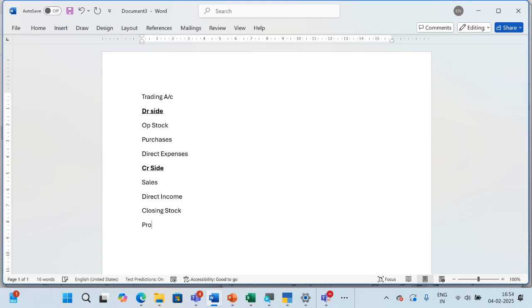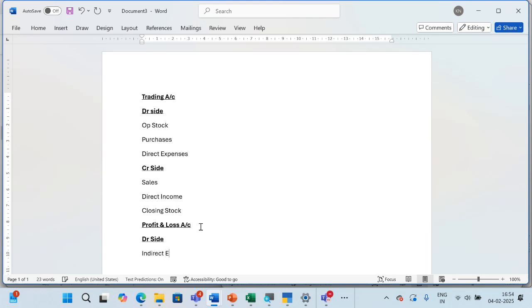Now profit and loss account. So DR side. What are the heads under DR side? Indirect expenses.